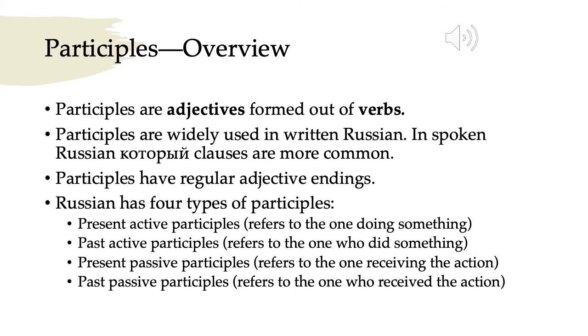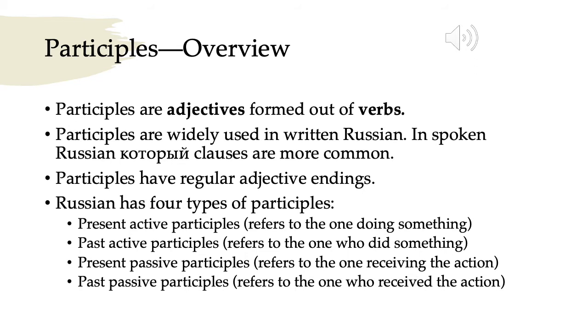You might want to start using Russian in a more meaningful way, as far as reading scientific articles or news articles or just anything like that. In which case, you're going to need to understand participles because that's what they use in written Russian instead of который clauses. So, participles have regular adjective endings. So once again, there's nothing tricky as long as you know all your adjective endings. Some of them, and you'll see which ones as we go through the different kinds of participles, will have regular hard stem endings and some of them will have regular husher stem endings. But in either case, they will be regular adjective endings, and there's nothing difficult about that as long as you already know your endings.